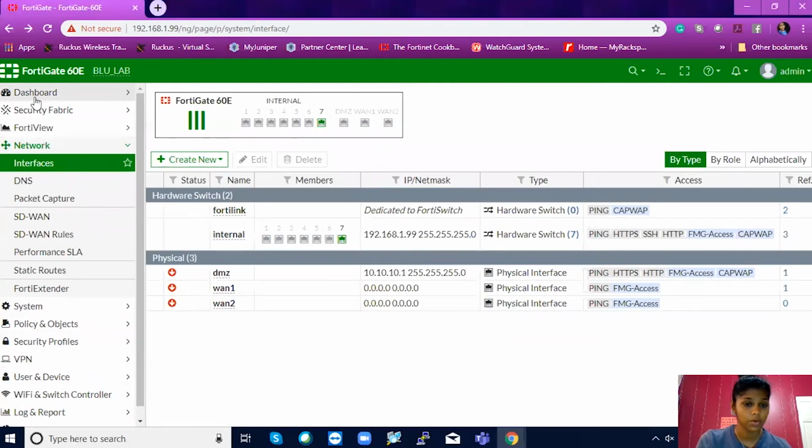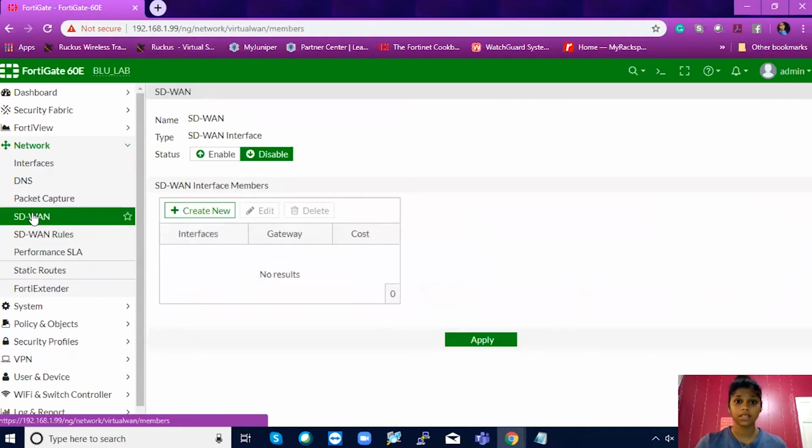So I'll just give you a quick run through of some of the high level stuff, the really nice things that you can configure on the device. What SD-WAN does, if you have multiple providers, is basically combine both links into a single link, and you'll be able to control traffic via volume or via the amount of sessions.